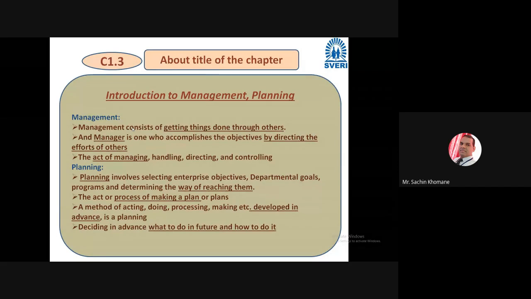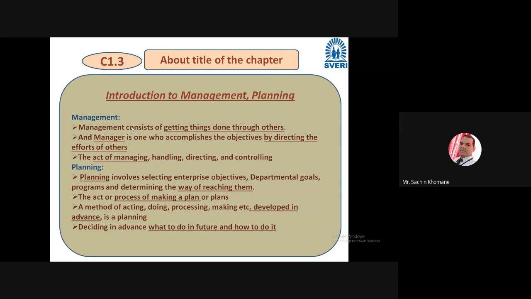But here I want to discuss only management. What is the exact meaning of management? Forget about industrial management for now. Friends, in short, management is nothing but getting things done through others. In Marathi, for management we call it व्यवस्थापन, right? So the meaning of व्यवस्थापन here is taken as getting things done through others. Obviously, if you are the manager, you have to manage things in the industry. So there, you have to get the work done from others, or get things done through others.